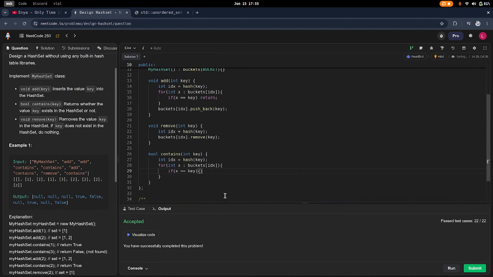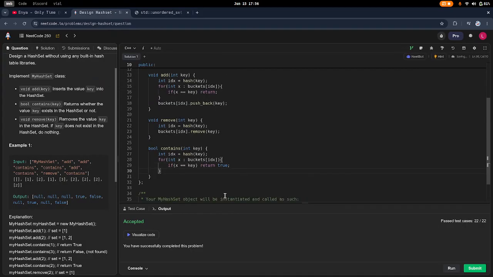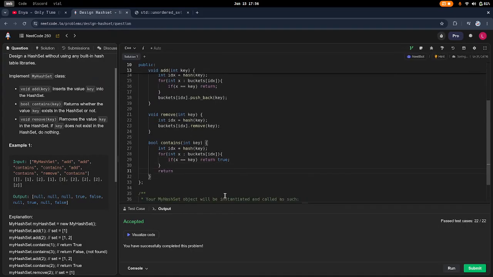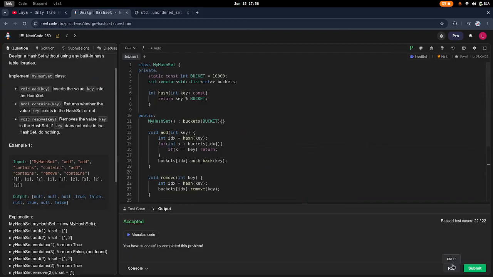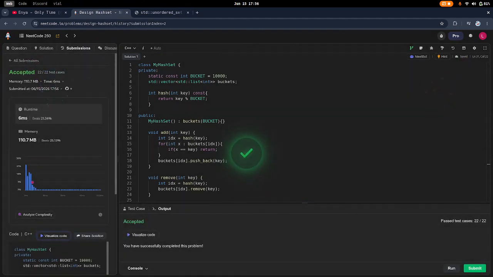And if it is there, we can actually just do it on the same line, return true. However, if it is not there, it will skip that line and it will return false. And that's all we need to implement for that. Let's see, there might be some syntax errors, but I don't believe there is. Perfect. And that is the whole solution for this question.